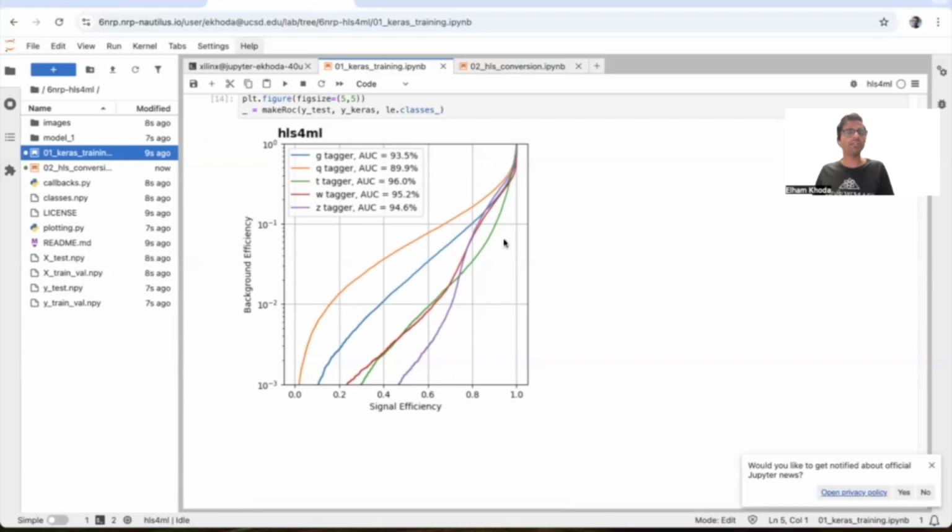And based on that, you decide whether this model performance is acceptable to you, or whether you want to continue training the model, change some parameters, and optimize a few things. That's another choice you have. So I'll pause here, and then we'll continue and spend more time on the second part of the notebook, which is taking this model and building up the HLS, translating and compiling it.